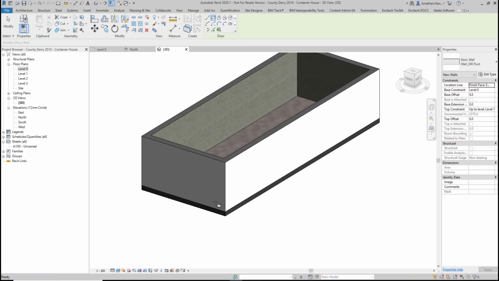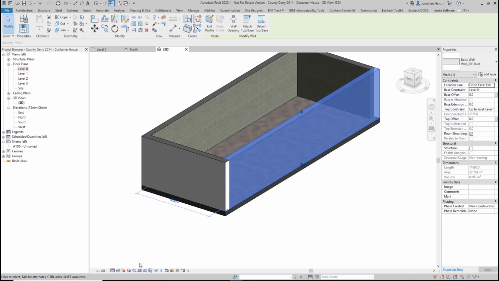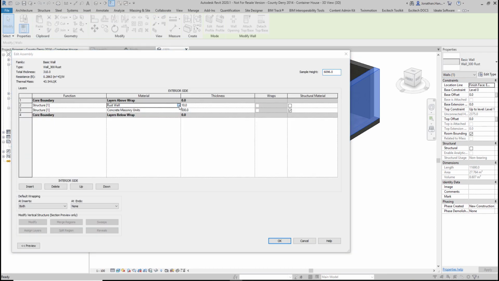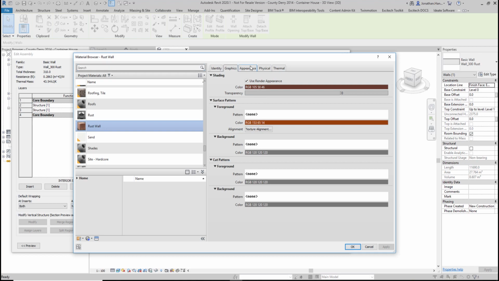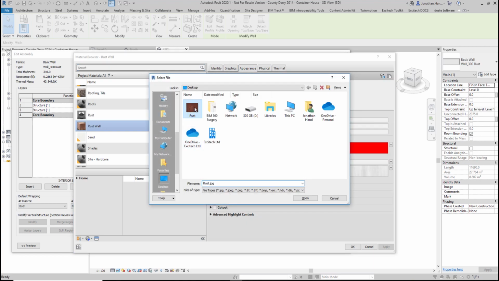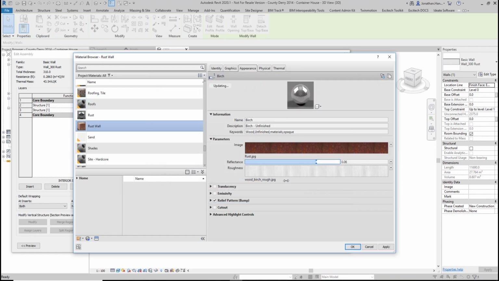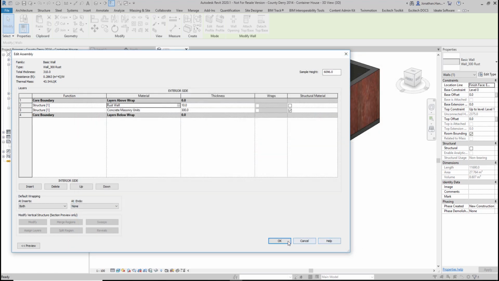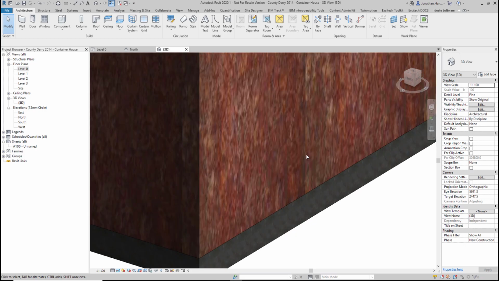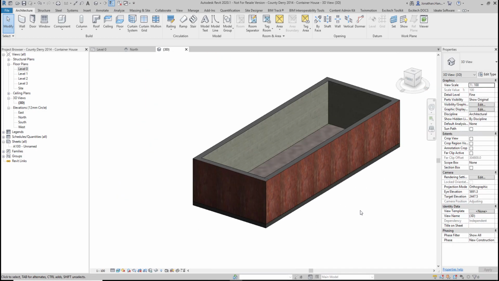If we have a quick look, you can see there's the walls, and if we go to the realistic, if we just edit our wall type, we've got our material, the mapping, and we just need to make sure that it is indeed finding that rust finish. Click apply. And you'll see that it gives that rust finish to the building.